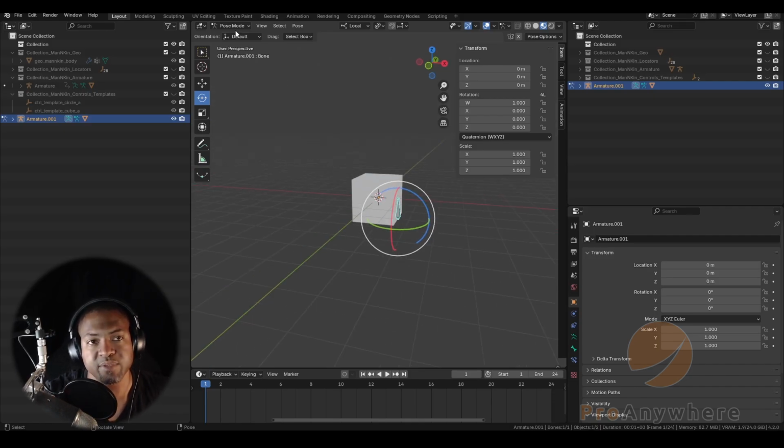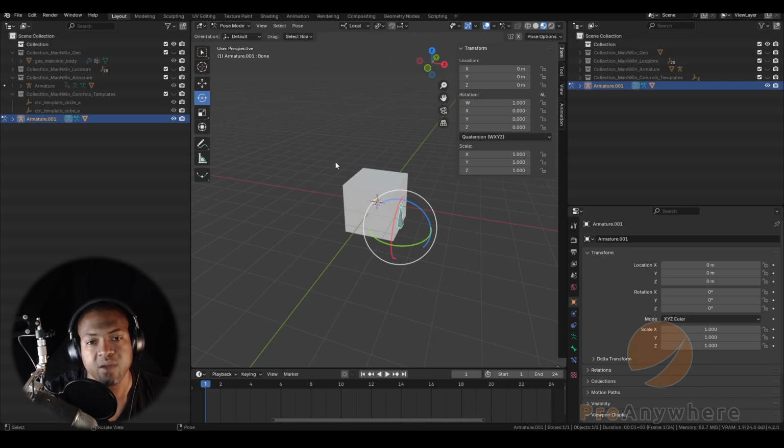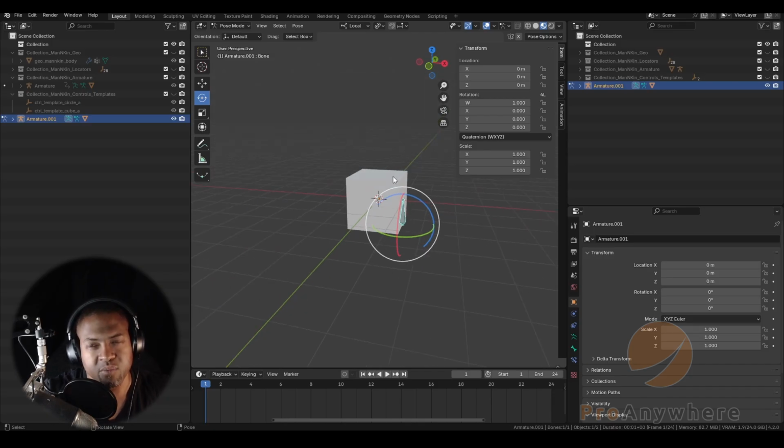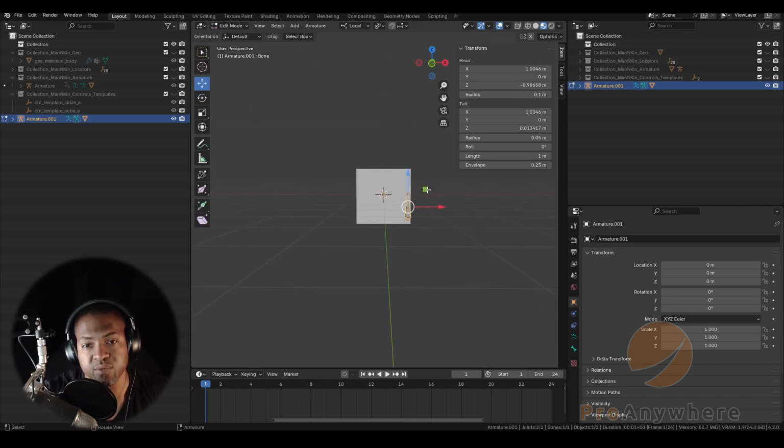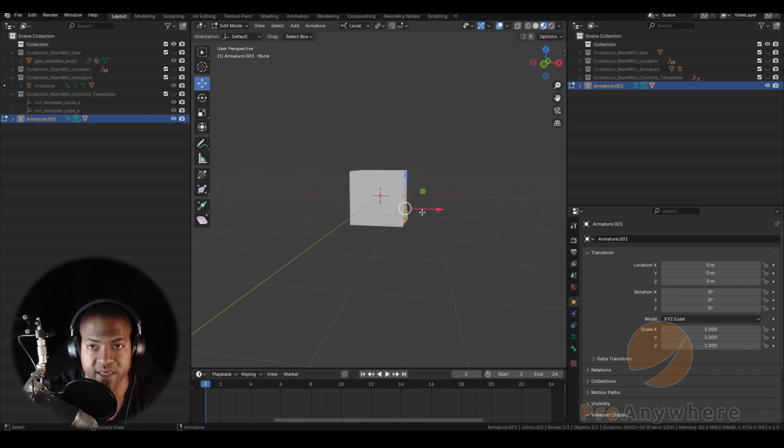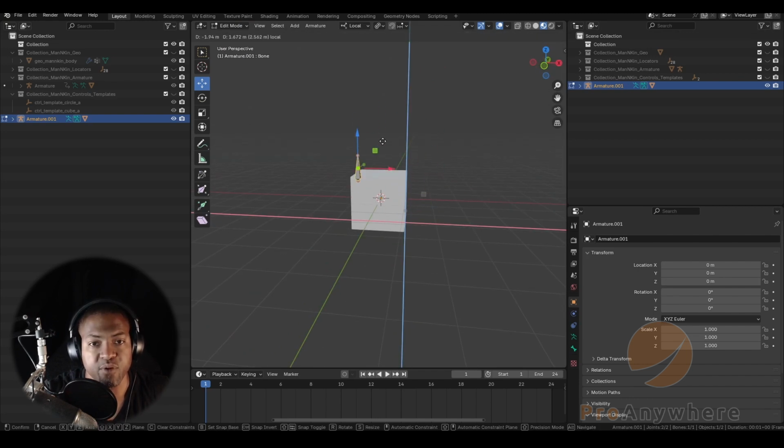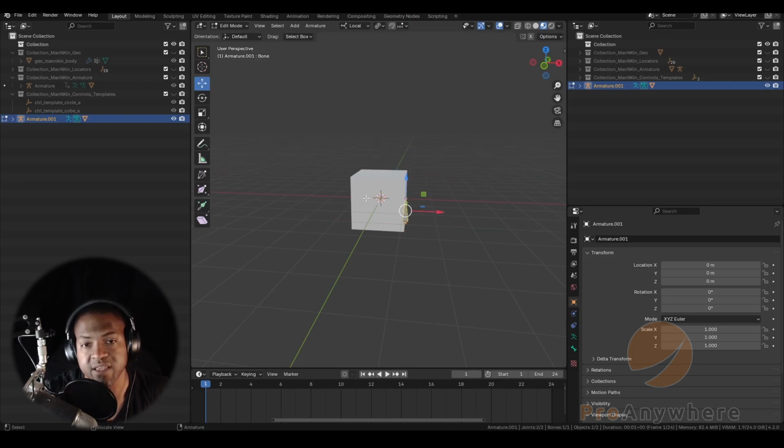And then people started realizing, hey, when you have a geometry, there's some organic movement that is not hard surface modeling. If it's hard surface modeling, we know a whole piece stays rigid, so having it associated 100% with a bone makes sense. But let's say we go into edit mode. Remember, in edit mode, we could move the bones around for the armature. I'll press N to get rid of the N panel there so I can see. I can move the bone around for the armature and it does not affect the geometry.